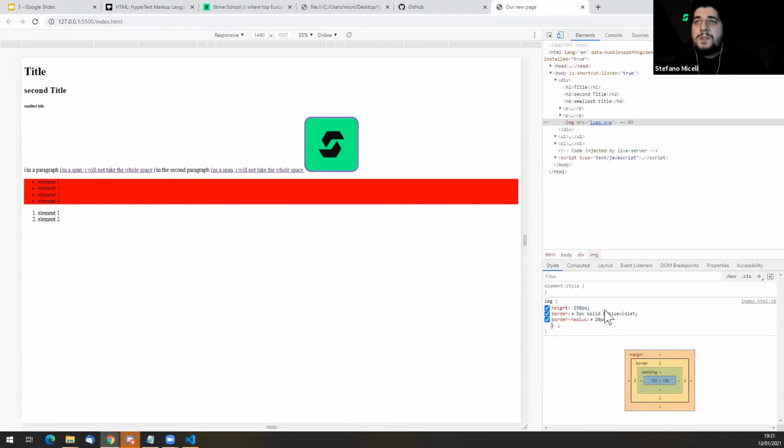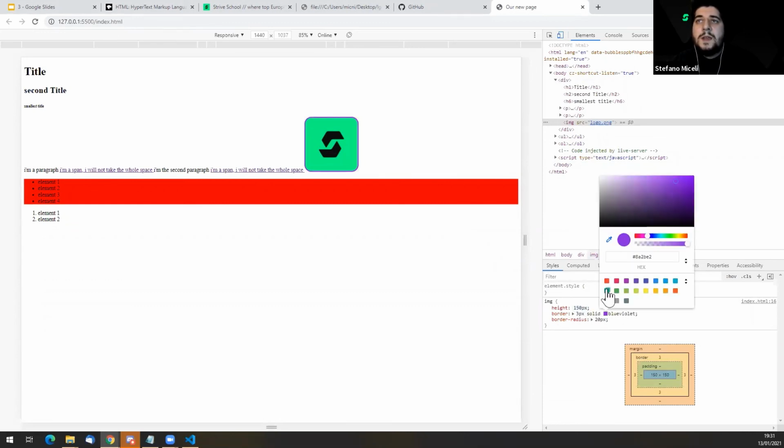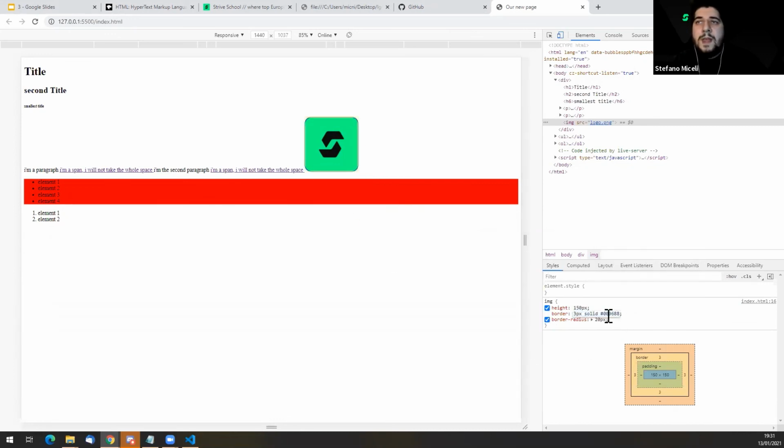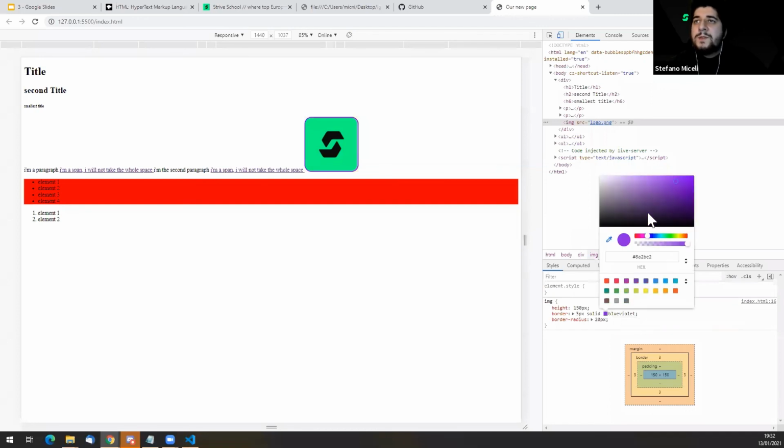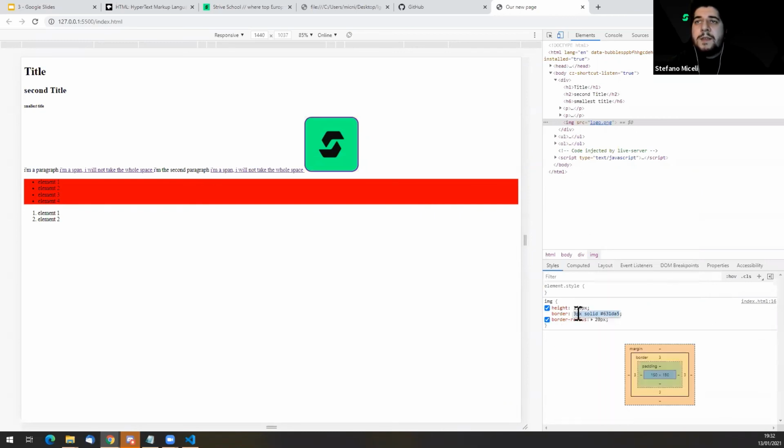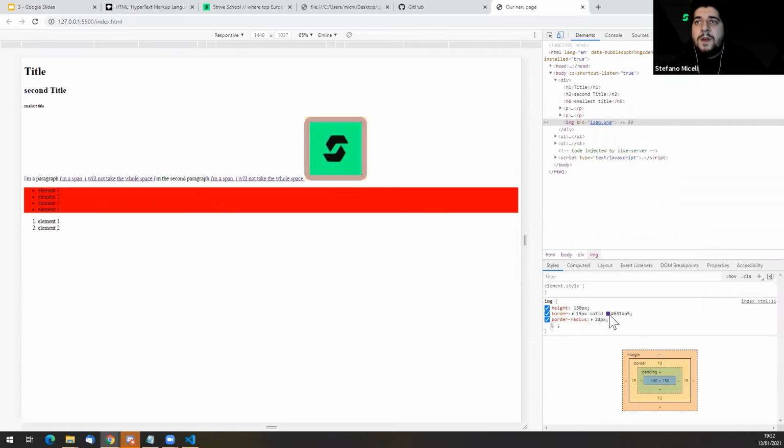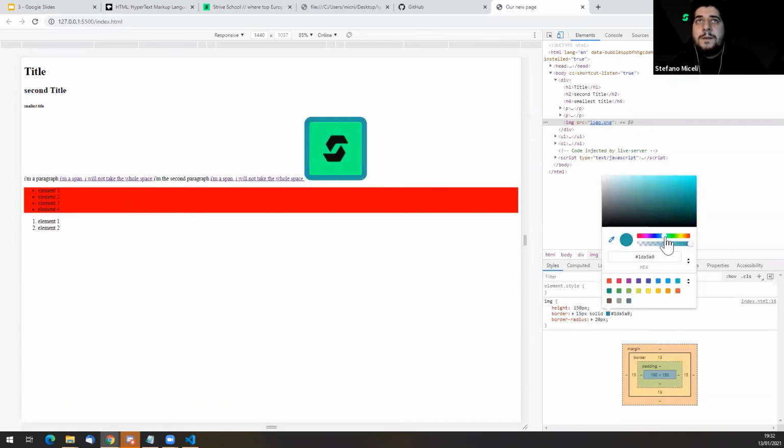So if I want to change this color and see how it stands next to my image, I can use the inspector to do that. But then I need to copy my property. Otherwise, I will lose it. This is how you can choose a color by clicking this color square here. You can change the color like that, and the change is reflected right away. If I make this bigger, you can see it better.